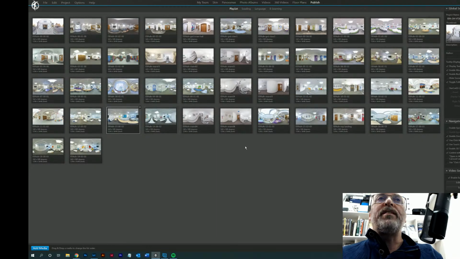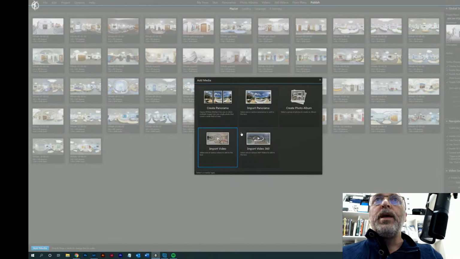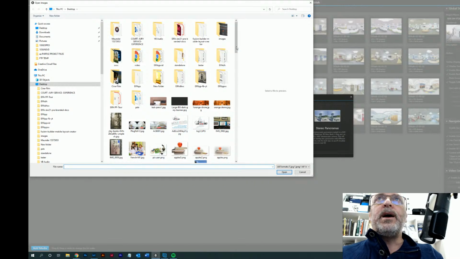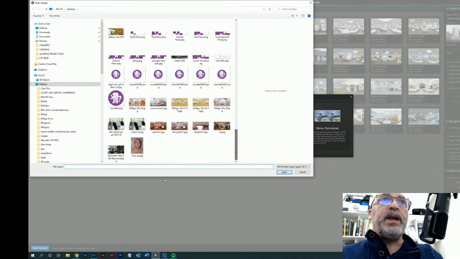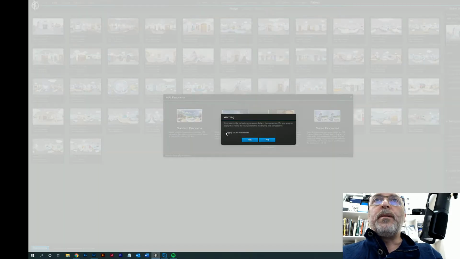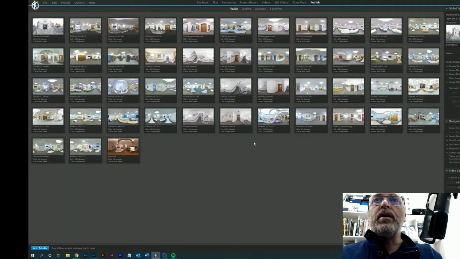So I've opened up this one. This is an existing 3D tour, which is fine. And for argument's sake, all I'm going to do is just add another picture. I just want to import a panorama. I don't want to create a panorama, which I would have to do with a DSLR camera. So I'm just going to import this as a standard panorama. Find it, hopefully it should be down here. Pano 221, open. There should be another little button, apply to all panoramas, and no, I won't bother ticking that. And it's now appeared in here.